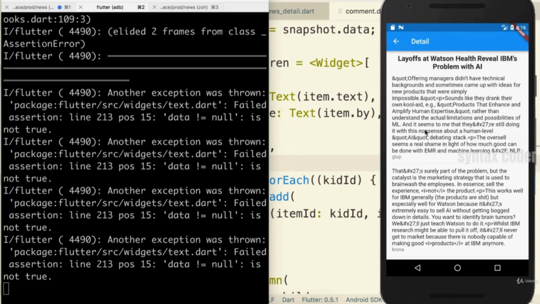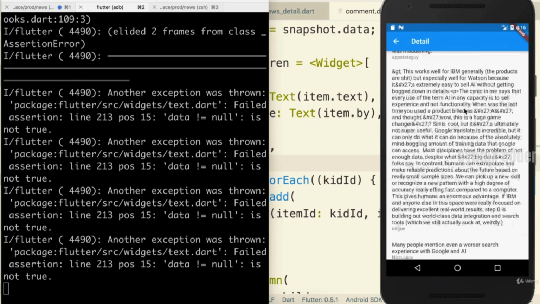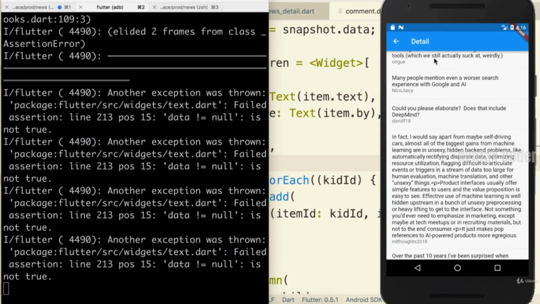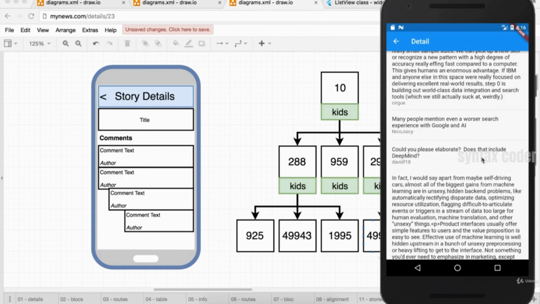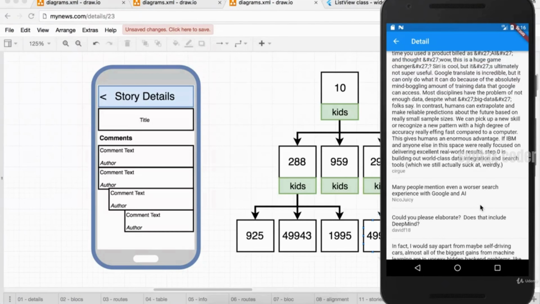But on the story itself, you'll notice how we've got the top level comment text, and then I can see the author listed underneath it, and there's that very faint divider, and that's separating all of the different comments that we're showing. So this right here is showing the entire full list of comments. However, it's not really clear what structure there is to the comments. We're not showing any indentation to indicate any type of threading or nesting of comments. So there's definitely still a little bit of work to be done in that regard.